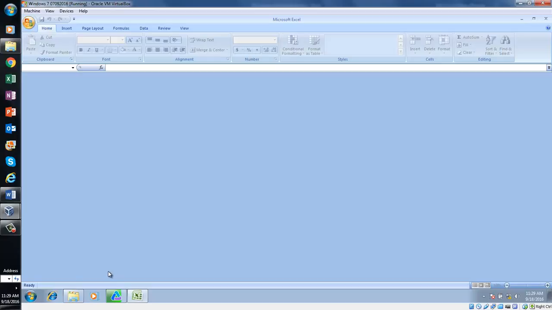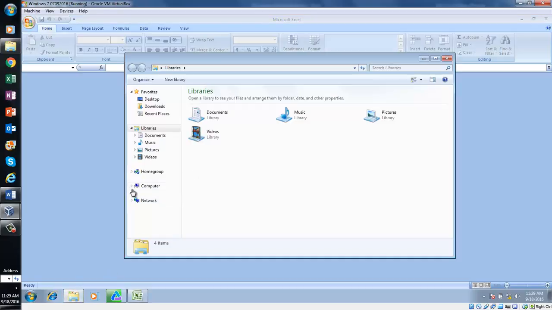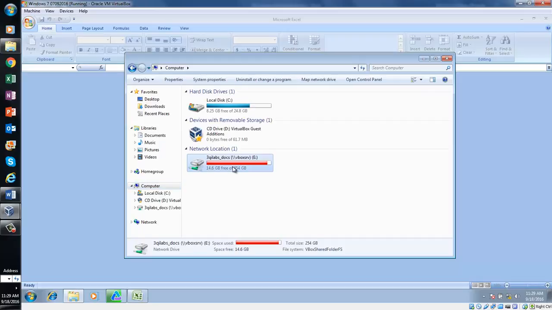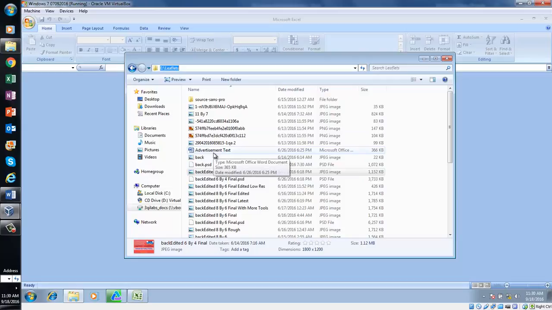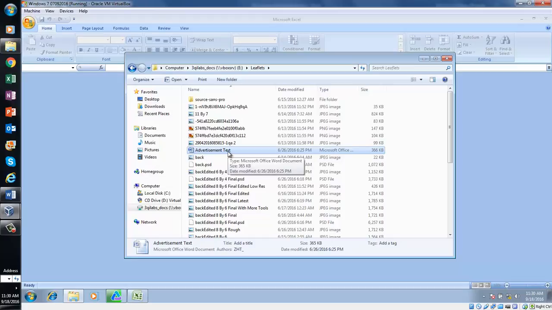And if you want to bring a different file path, you navigate like that. Let's say you want to bring this file. You navigate there, click on the address bar, copy it, and paste it over there. And then whichever file you want to open, just mention the file name. Okay, let's say you want to open this advertisement text file, right? And what is the type of this file?